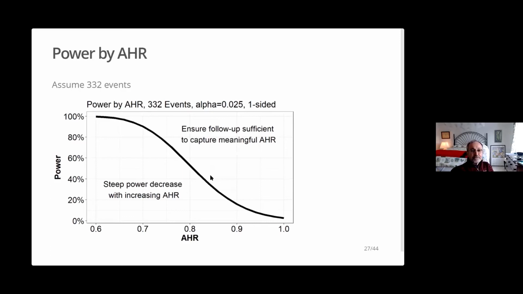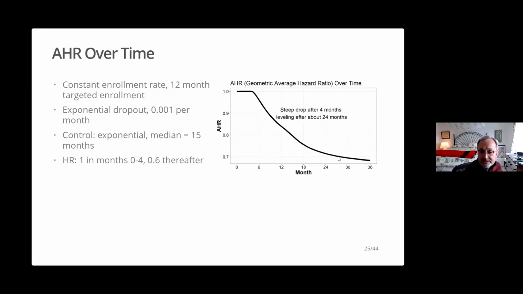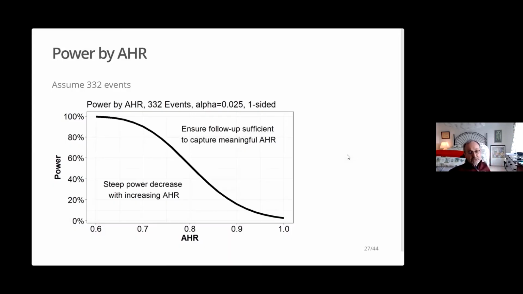Okay, so now this is just saying, okay, if I did that, chose my cutoff where my average hazard ratio is about 0.7, around there, how many events do I need? Well, basically what you can do is plug this average hazard ratio. The simplest thing to do is just plug it into the Schoenfeld approximation and just treat it like it's a hazard ratio. And that gives you 332 events. And you can see if the true hazard ratio is closer to 1, your power with 332 events will be pretty drastically curtailed. So let's say it's 0.8.